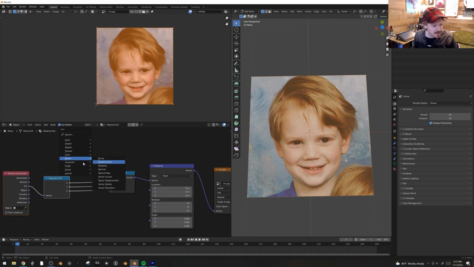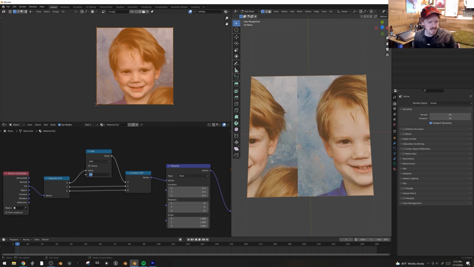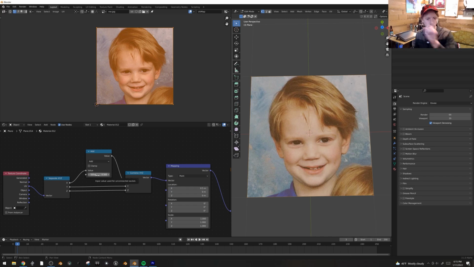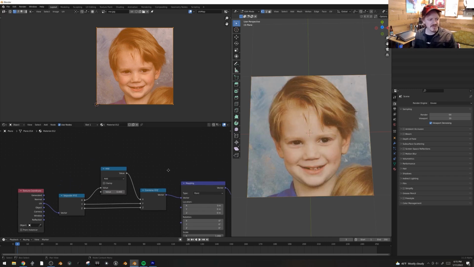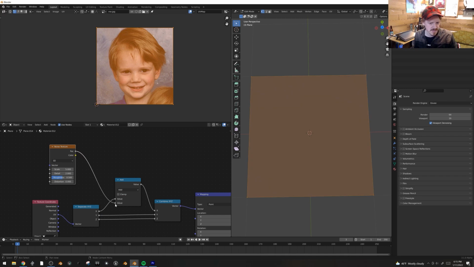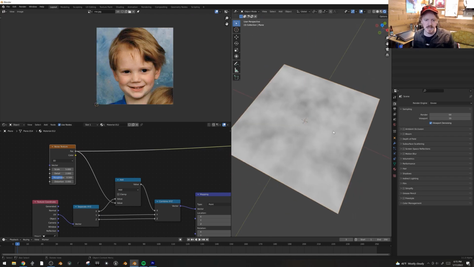So the first thing, let's just recreate what we were doing right here. Let's add a math node onto the x, and we can just add, see, we add 0.5, and it's that evil twin scenario. Or we can add 0.5 here too, and then 0.5 and 0.5 equal 1, which means it's looped all the way around, and it's just, you know, normal again. Which is fun. But what if we don't do a normal value? What if we create a noise texture here, plug that into the value. The noise is giving us a random value between 0 and 1. In fact, here, if I Control-Shift-Click on this, you can see it's kind of cloudy.